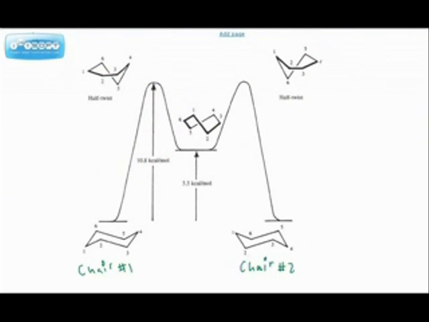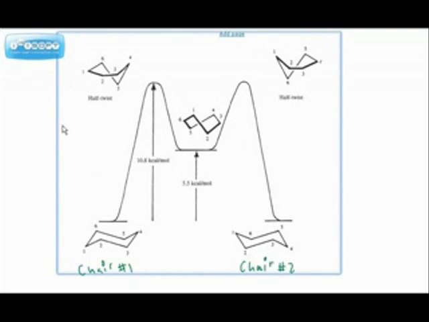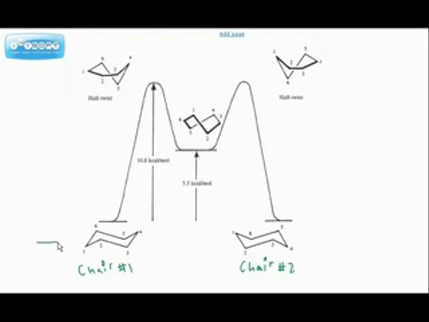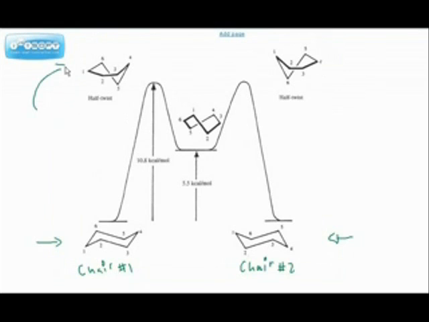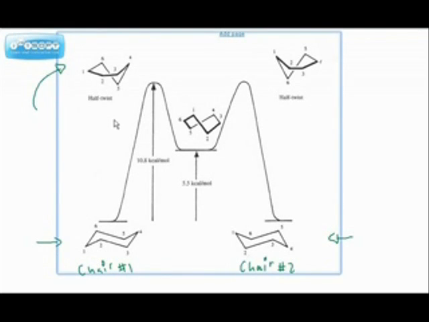Now, there are many names for these intermediates. They take on the name of half chair, boat configuration, inverted boat configuration, but all you really need to know is that if we start with chair number 1 over here and chair number 2 over here, the intermediates that arise out of this ring flipping process are always going to be much higher in energy. We see this intermediate here. Now the potential energy of this intermediate of the cyclohexane ring flip is about 10.8 kilocalories per mole higher in potential energy than its original chair form.